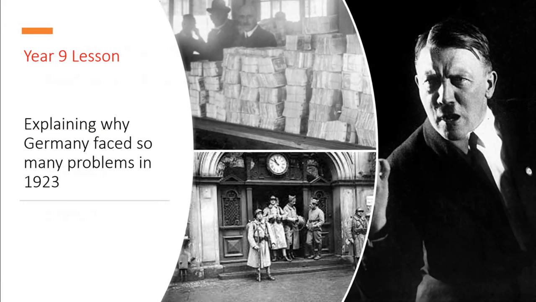Okay, that brings us to the end of this lesson explaining why Germany faced so many problems in 1923. In the next lesson, we will start to look at the recovery of Germany and the extent to which the German economy, political and social life improved during the middle of the 1920s. Until then, take care, stay safe, goodbye.